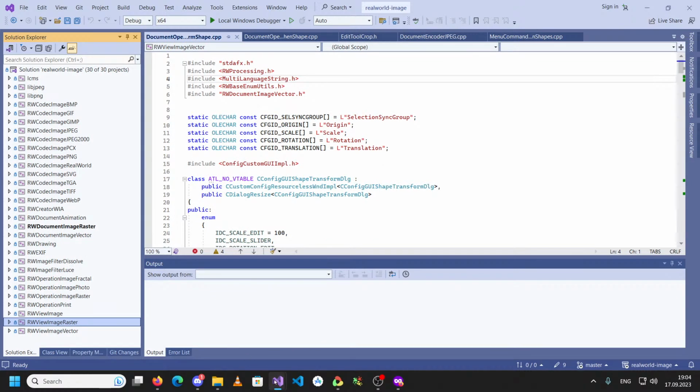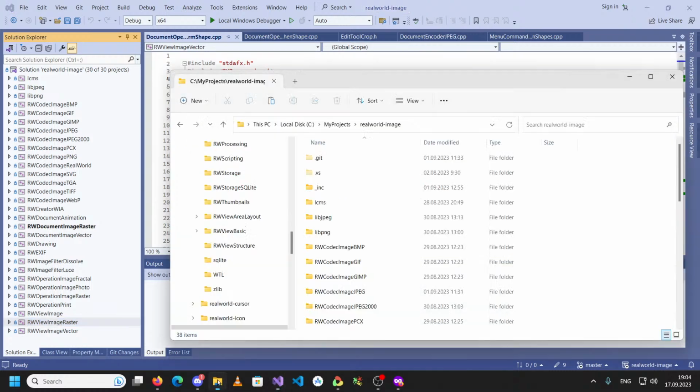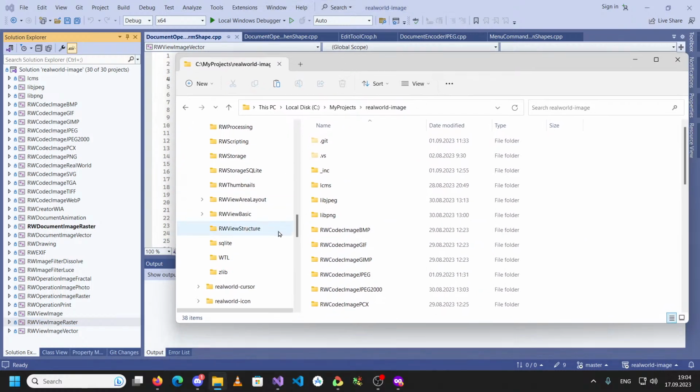If you download both of these repositories and unzip them, you should place them in the same folder, and the folder structure should be like this.